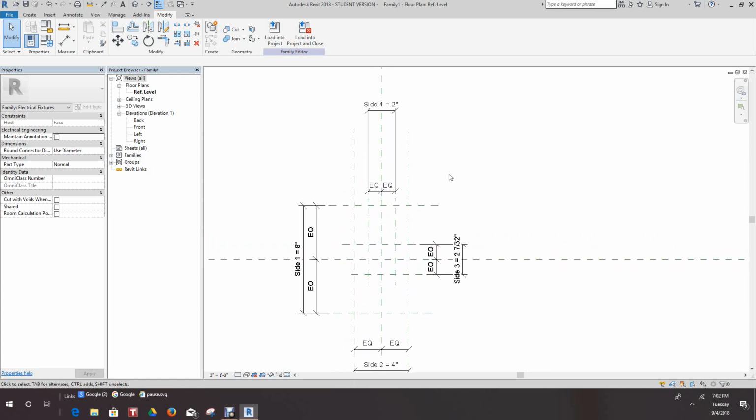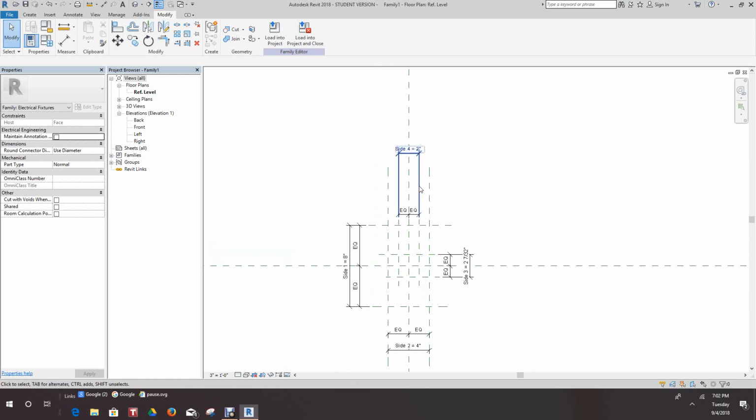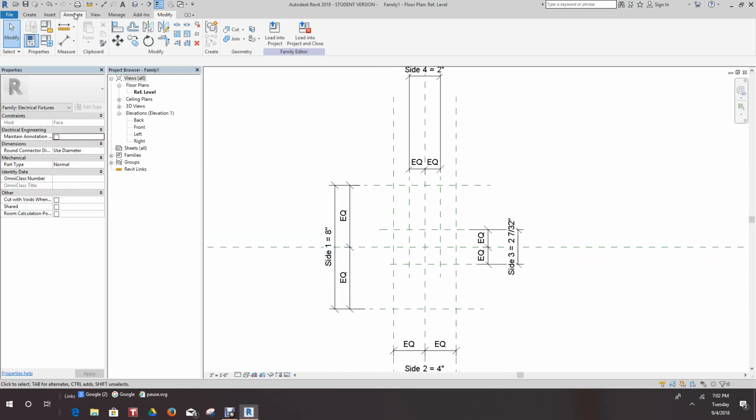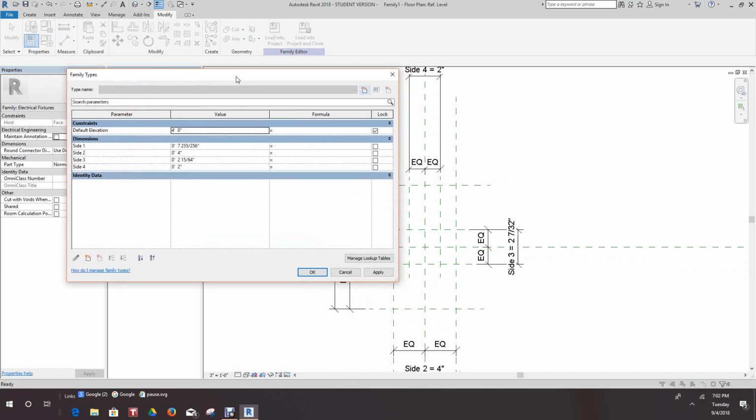I don't have a way to show the sketch, but I sketched mine out. So in the family types, side 1 is going to be 4.5 inches. That's about the size that I think we want to use. Apply.